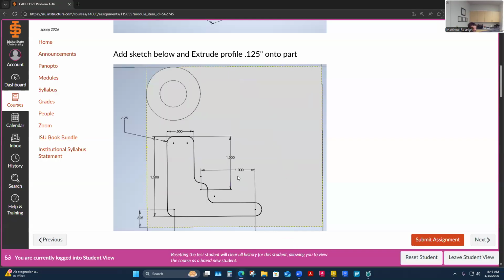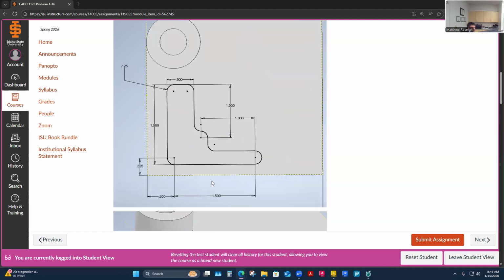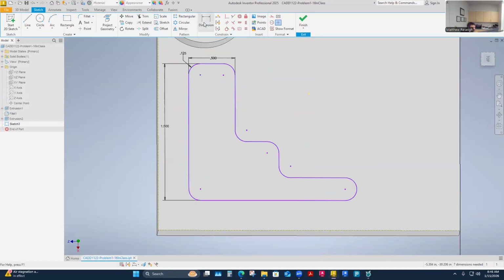I'll just kind of walk this around right now. So I've got a 1 inch dimension from line to point, this particular point. And then I've got a 1 inch dimension from kind of point to point here. So it's a kind of strange dimensioning. Line to point. So I have a 1 inch from this line to this point, right? It's kind of yep, right here. I'll pull it out here. 1 inch.